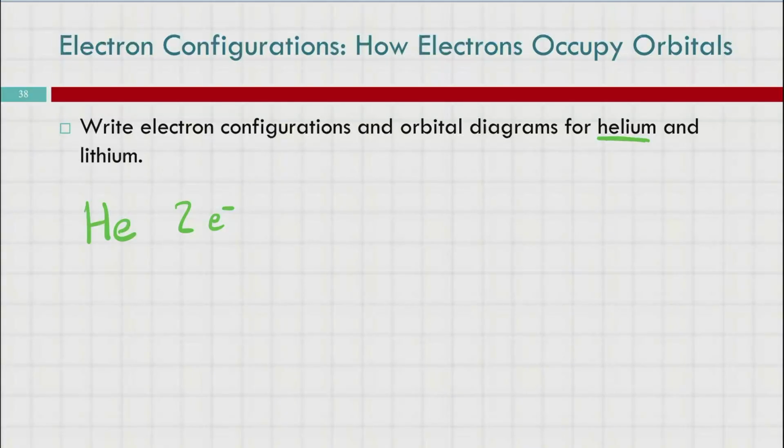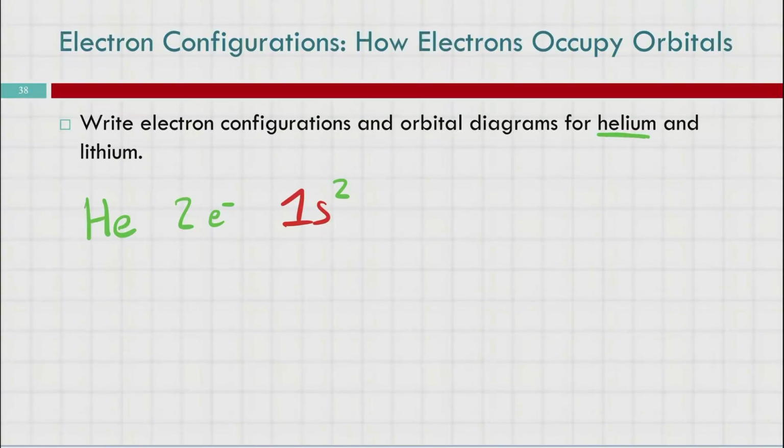Does anyone remember what our lowest energy orbital is? It is the 1s. So we've got 1s for our lowest energy orbital. And how many electrons can we put into a single orbital? 2. We can put 2 electrons into a single orbital, and so we have 1s2. That's our complete electron configuration for helium. We've used up both of our electrons. They both live in a spherical house. So that would be our electron configuration.